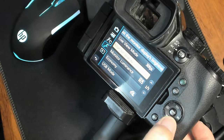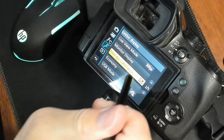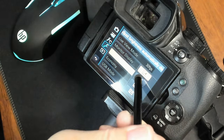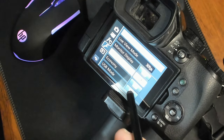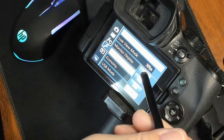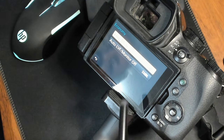Luminance, I leave it on automatic, like it is now. You have three different levels: 1, 2, 3. One being, I think, the brightest, and the three being, well, let's see here. Yeah, one being the brightest there. But for this video, I have it in the automatic, I'm sorry. Economy, right now I have it maxed out.